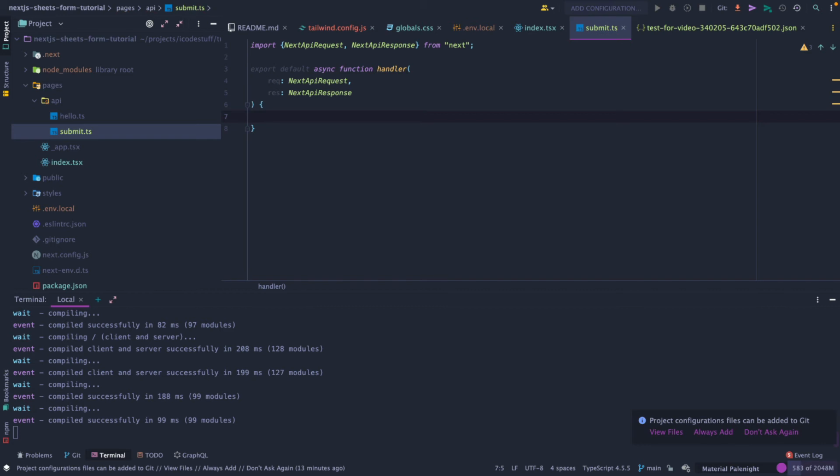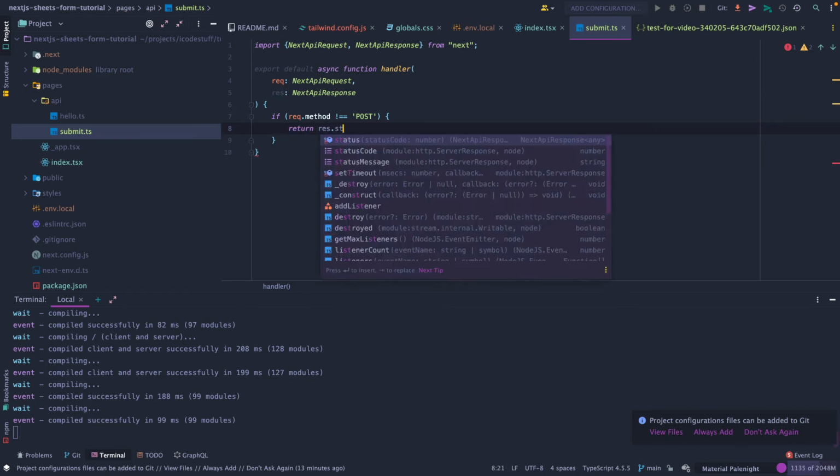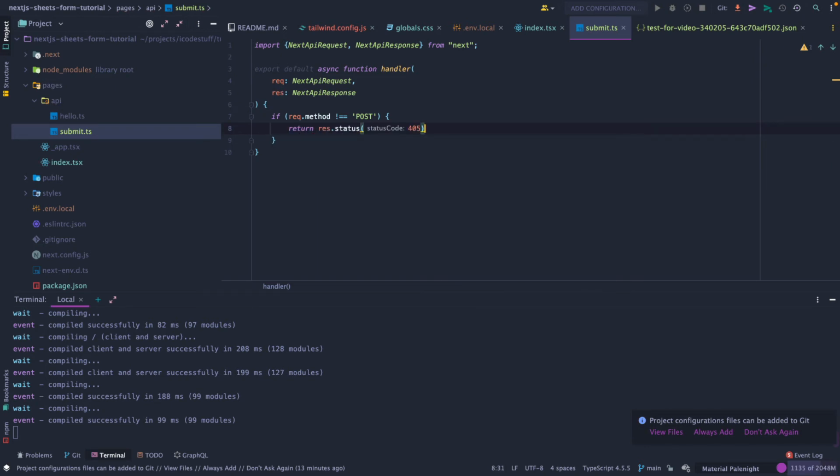And then the first thing we do is, if the request method isn't a POST, it's just like some middleware basically, we can throw an error and say status is a 405, and we'll send the message that only POST requests are allowed.